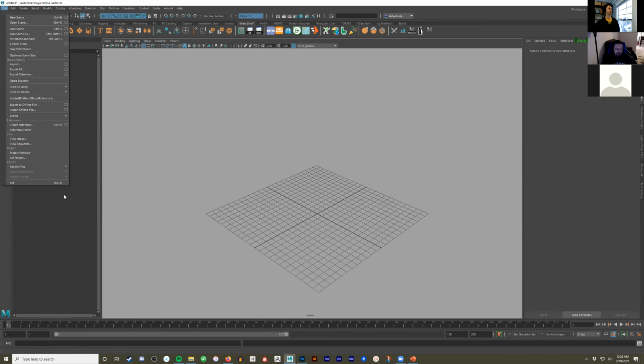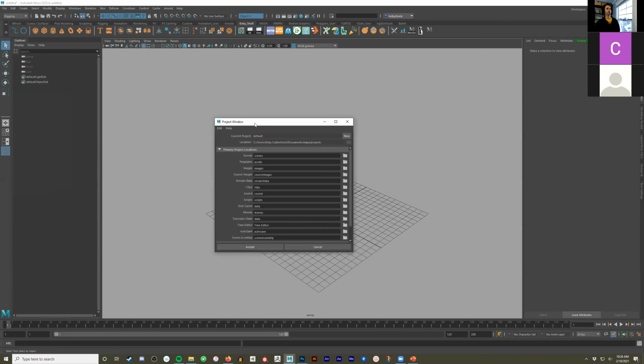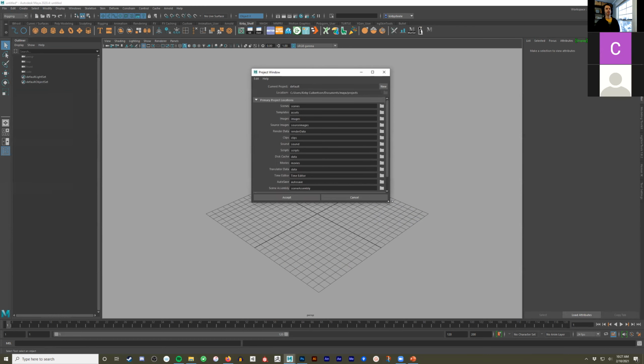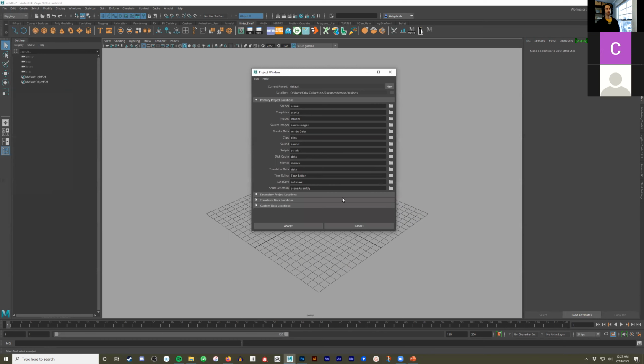So the first thing you want to do is go up to File and then Project Window. What this does is it brings up this dialog box that a lot of it you don't need to worry about right now, except that you want to make a new project. If you click New, then that allows you to rename some stuff, and it also allows you to put it somewhere.